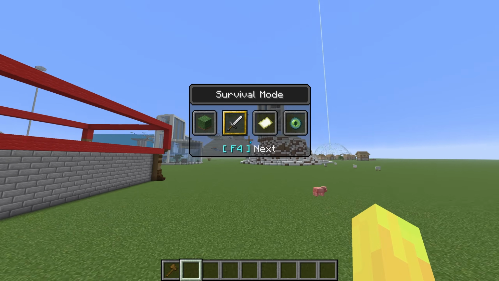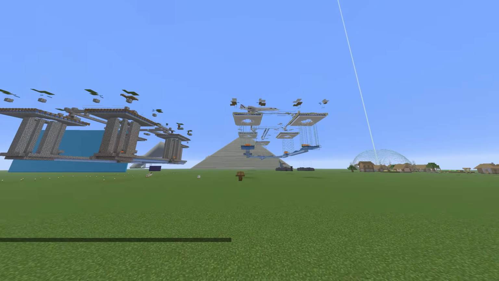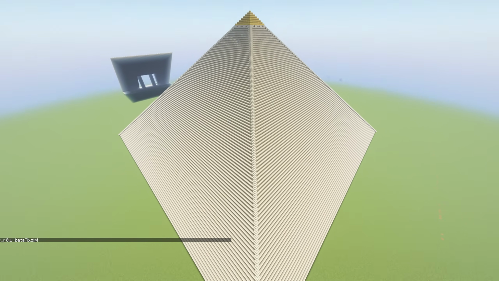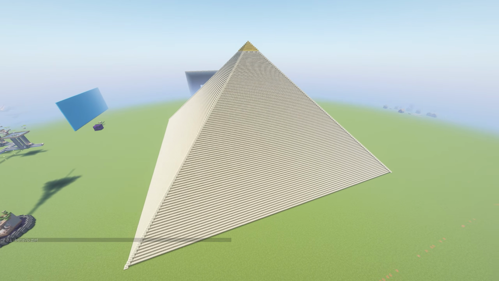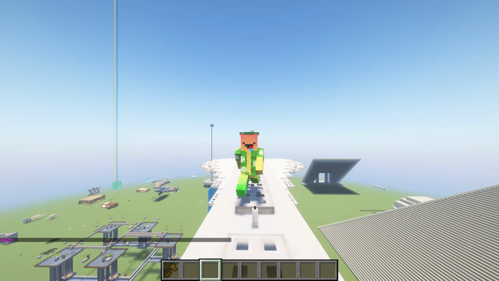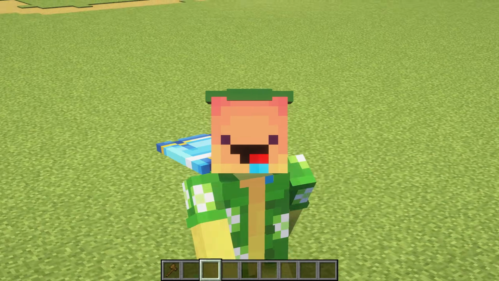But it also allows you to create structures such as this absolutely chungus of a pyramid over here. I basically just spent an afternoon one day trying to build the biggest, awesomest pyramid ever. There is so much more that you can do with World Edit as well. Far too much for me to give it the justice it deserves.